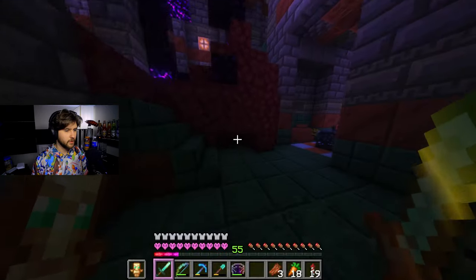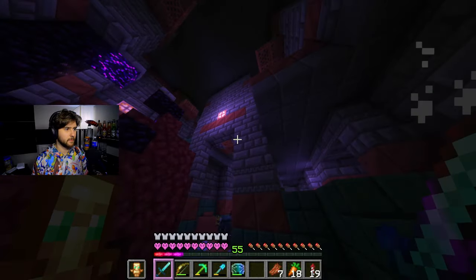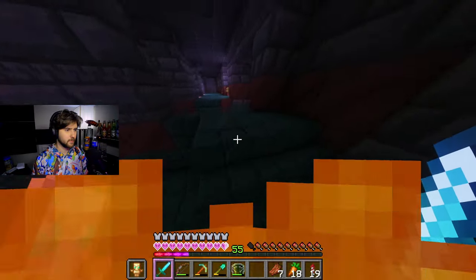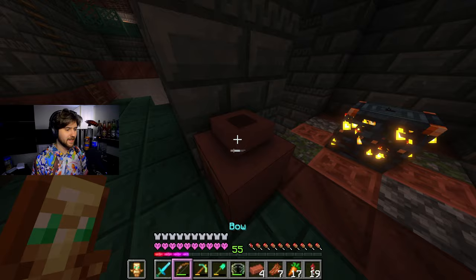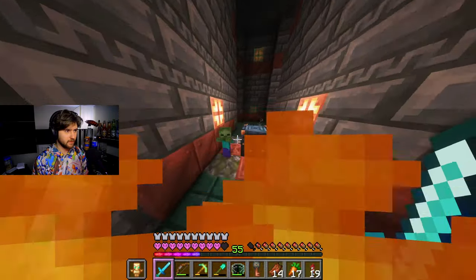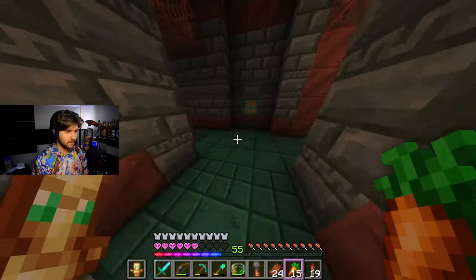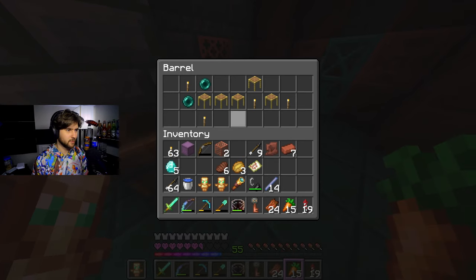So the question is, oh, you are coming out of nowhere. I think they're coming from up here, it seems like. I should probably make sure. Parkour, haha. Yeah, that's definitely where they're coming from. All right, we got some more baby zombies. Gotta take care of them. Don't wanna let them attack me too much here. This might be a bad idea to have fire aspect on our sword, but it's really useful.